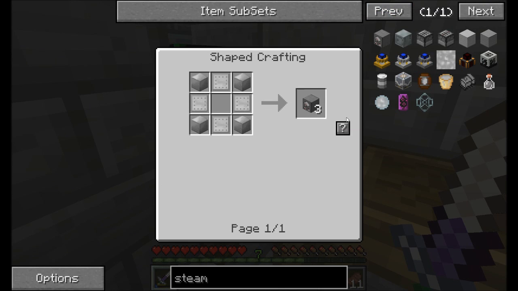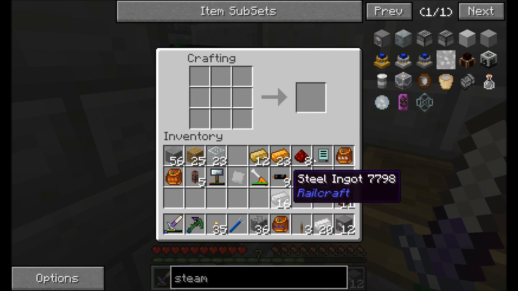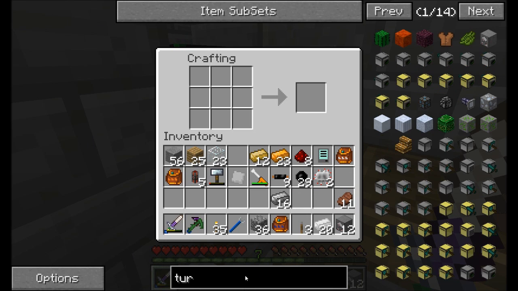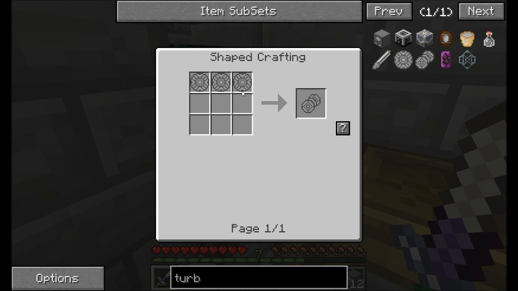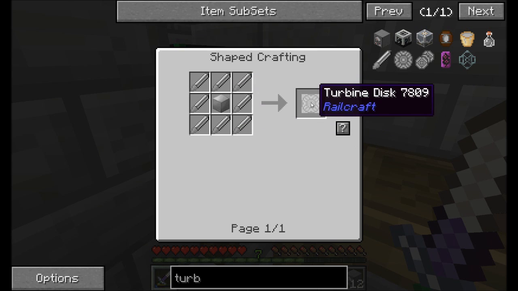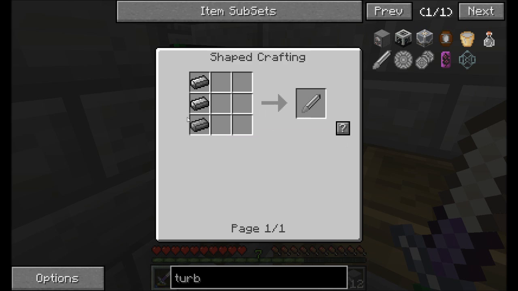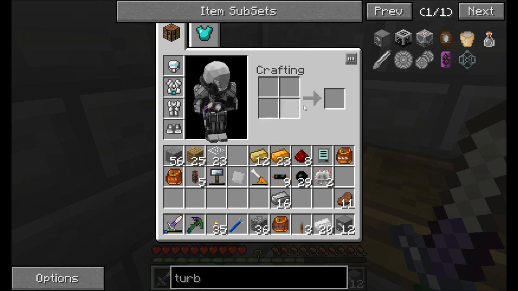So the steam turbine produces industrial craft power using, you guessed it, steam. Now for this to work though, we're going to need a turbine rotor, which is also pretty expensive. So let's see, turbine rotors require 3 turbine discs, which require a block of steel each. So we need 3 more blocks of steel and some turbine blades. We're going to need 3 times 8 is 24 times 3. We're going to need a lot of steel.